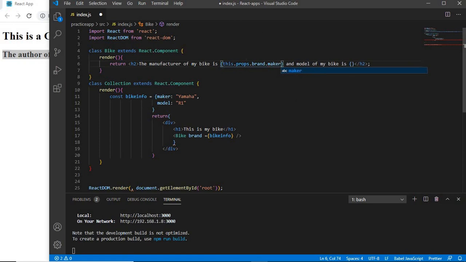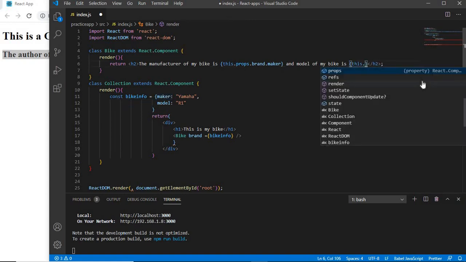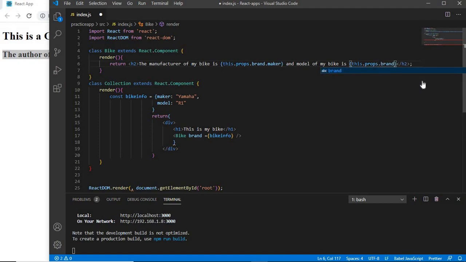So what just happened here? I'm using the properties, this.props, and I'm going to brand, and brand has bikeInfo, the object which is passed into this variable. I'm accessing the object using brand. Now by accessing bikeInfo, I get maker and the model values, the data. So then I just use maker for this, and I'll be using the model for this. So this.props.brand.model.